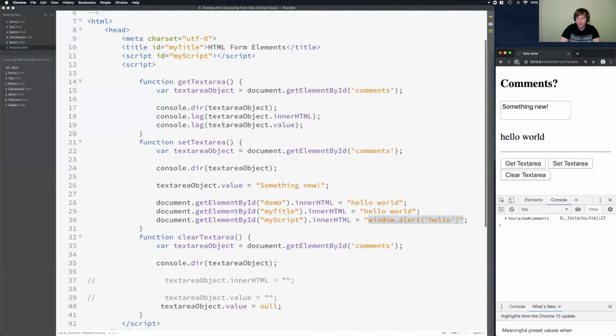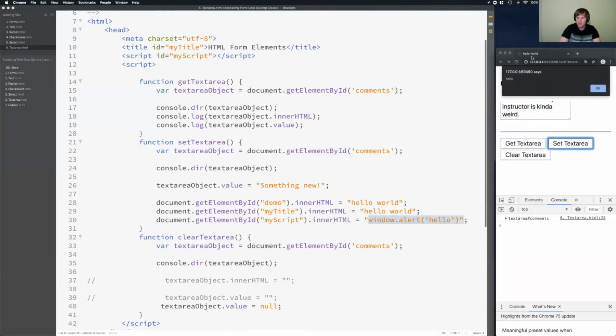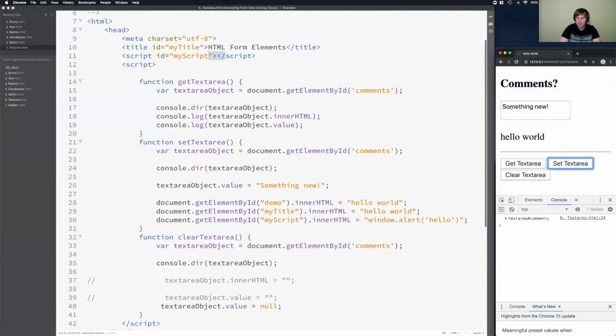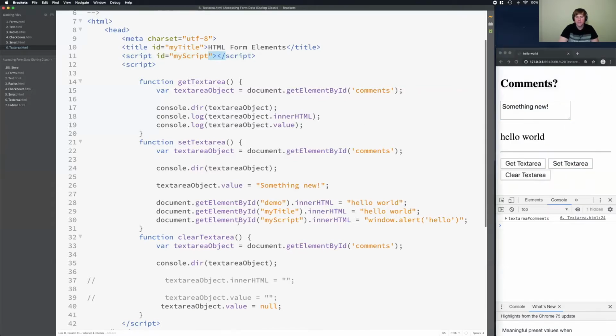So let's refresh the page. You'll see the title is back to the default. This is back to the default. If I click on set, you'll see it changed the title. It's now going to change the script tag because that's the next element. When I click on OK, it's now going to change the text area and then change the paragraph tag. So I changed the title, ran the script, and then in addition changed the text area and the paragraph tag. Now that's pretty cool. Okay, so I can dynamically change anything on the page. I can change HTML elements. I can change input elements. I can change titles. I can change scripts.